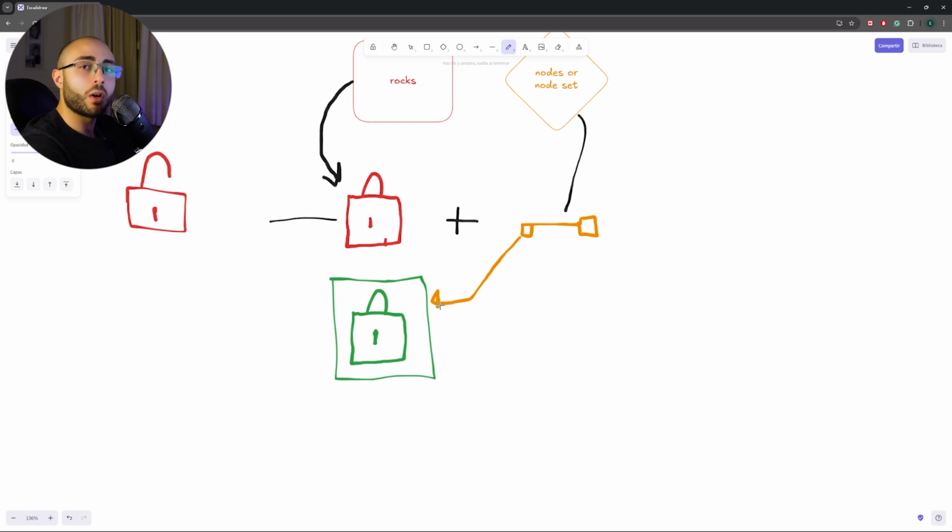I hope and I think that you are already understanding where I'm going. The issue here is that I am trying to open my lock with the key of another lock. In a more specific way of saying it, I'm trying to solve one problem with the solution of another problem. Despite these two problems might look similar, they are different. We see them as similar, but inside they are quite different. That's why this first lock is red and the second one is green.